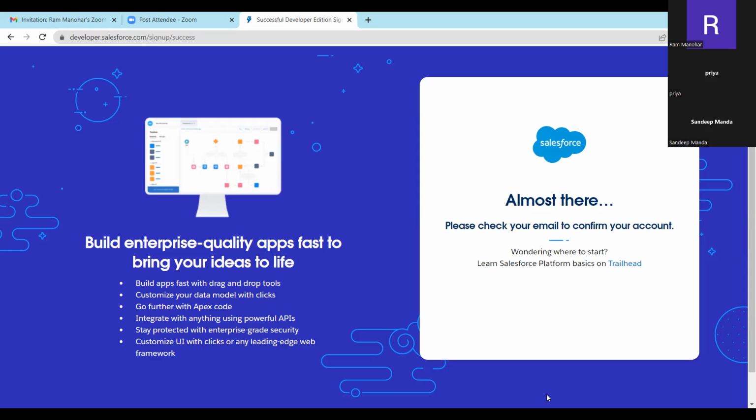But one thing I don't understand, Sandeep and Priya, whenever I prepare a Google Meet, you are unable to log in to that Google Meet. I have a problem with Zoom. It will be having only 40 minutes. Google Meet we can log in, right? I really don't know. Google Meet is also fine. They were facing some technical issue yesterday, so that is the reason I came to Zoom.